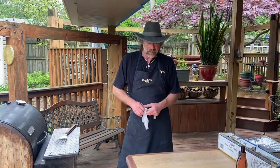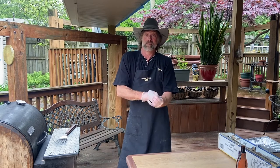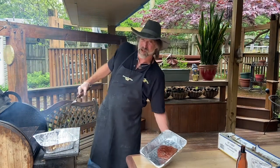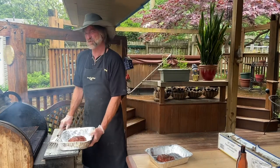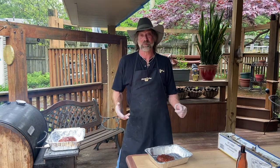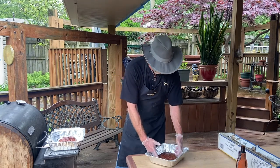We're ready to pull off these meatloafs. We're going to put them in a tin and then cover them with saran wrap. About a half hour ago we put a little barbecue sauce on the top to coat it. So here are the meatloafs — we got one for mama and one for me. We take care of our mama — that's what we're supposed to do. Today we have our meatloafs and they're done and they look awfully pretty.